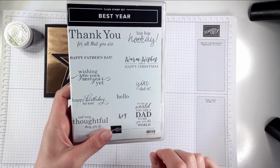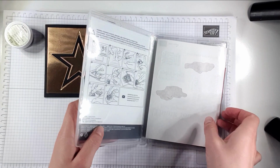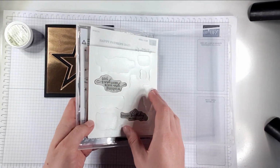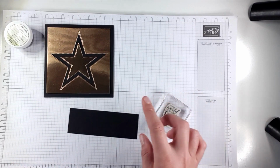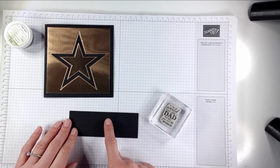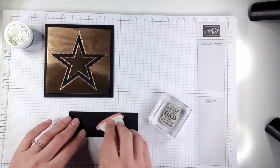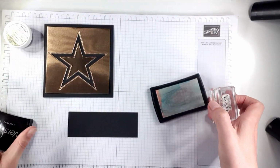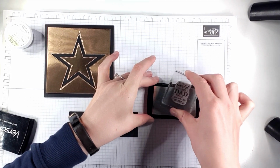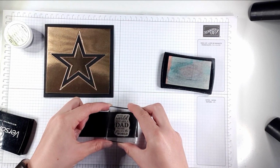So we're just going to make a really simple card like this, and I'm going to use this stamp, which I really like, and I think that you could use it for Father's Day, or for your dad's birthday, something like that. And then I'm just going to heat emboss that in copper embossing powder to go with this onto some basic black cardstock. So I'm just going to swipe my Embossing Buddy over it to make sure that nothing sticks that shouldn't. You don't want the embossing powder sticking to some greasy fingerprints that you've left on it. Then I'm going to stamp my sentiment.